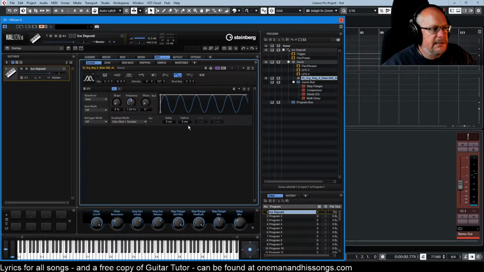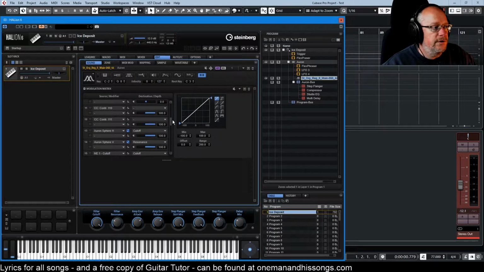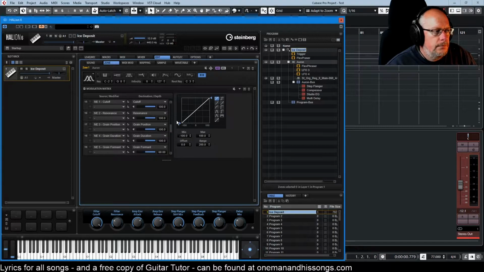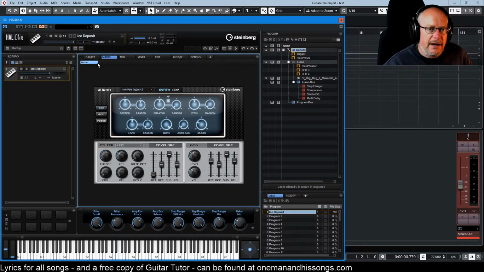The LFO looks like it's in default mode. So what have we got? Let's have a quick scan down. Got LFO 3, bus 1, LFO 4, tons of mod wheel stuff, continuous controllers. The sphere. Okay, let's have a quick chat about these note expression values. There are five of them, and they basically allow us to map into this macro.